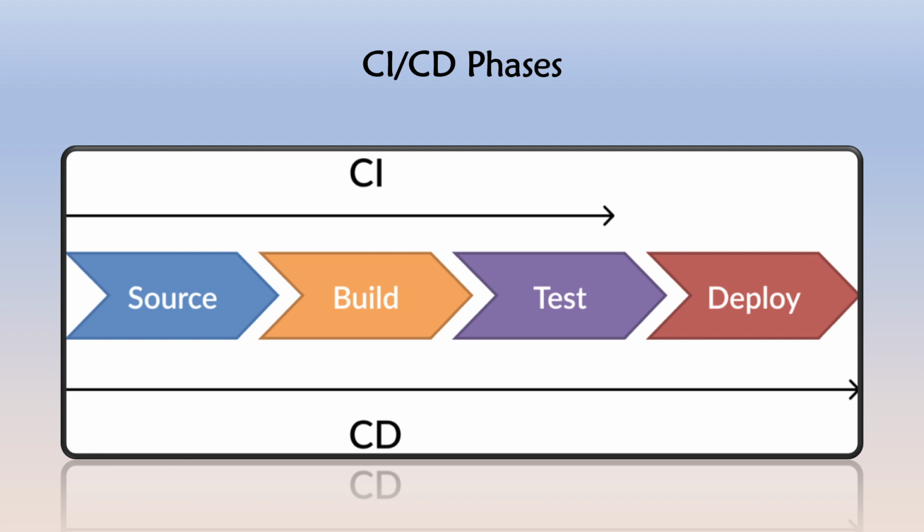After that, the code is deployed to a staging environment in the deploy phase, where it is tested in a similar environment. If needed, approval may be required before proceeding to production, adding an extra layer of validation. In the next deploy phase, the code is automatically deployed to the live production environment. Finally, in the monitoring phase, monitoring tools ensure that the application runs smoothly and detect any issues after deploying. These phases together help automate and streamline the development process while maintaining quality and reducing risk.